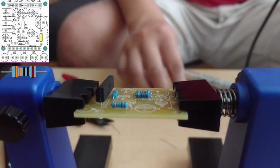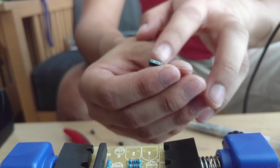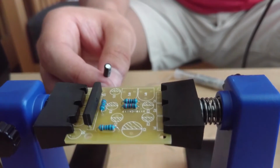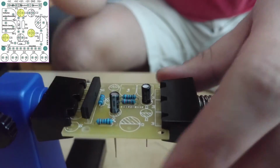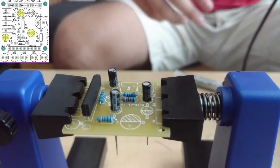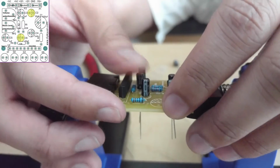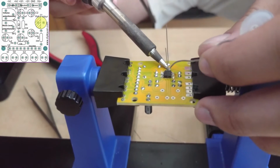We can now start soldering the capacitors. The capacitors are polarized, meaning that they must be soldered in the proper direction. Failure to do so may result in damage to the capacitor and/or the circuit board. On the circuit board, the negative lead of the capacitor goes into the shaded portion of the capacitor marking. So first, solder the 1 microfarad capacitors at C3, C4, and C5. Next, solder the 10 microfarad capacitors at C2 and C6. Finally, solder the 470 microfarad capacitor at C1.